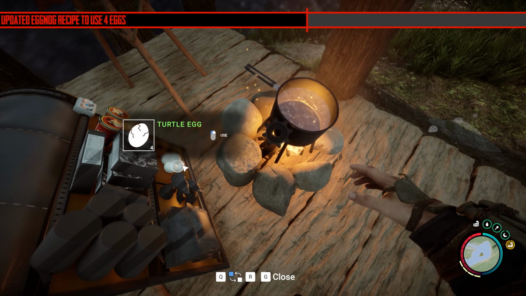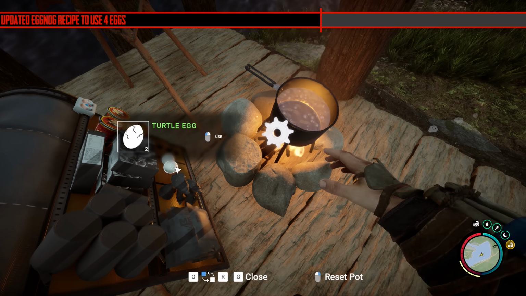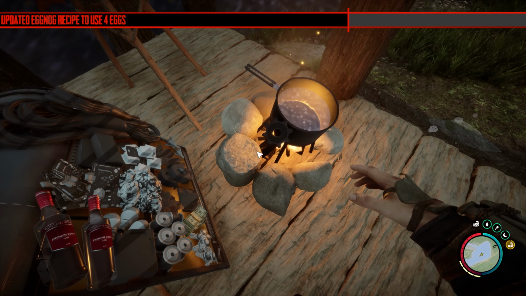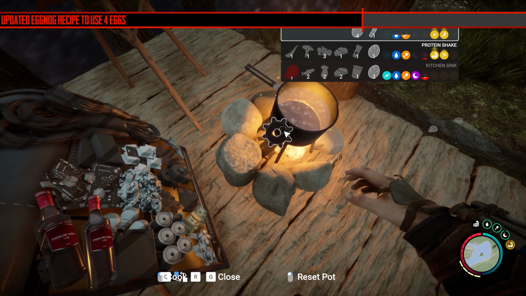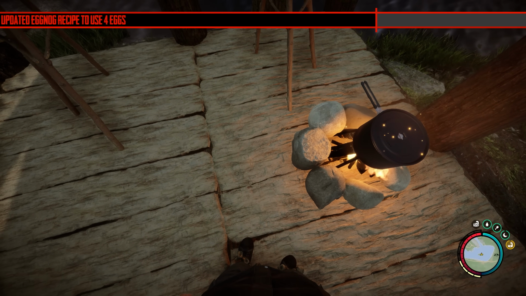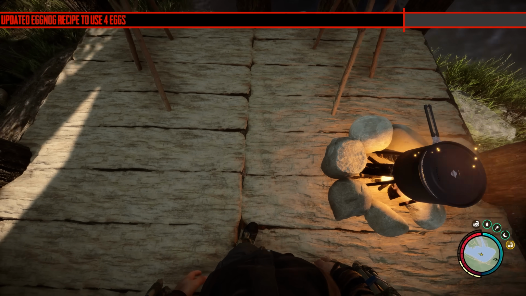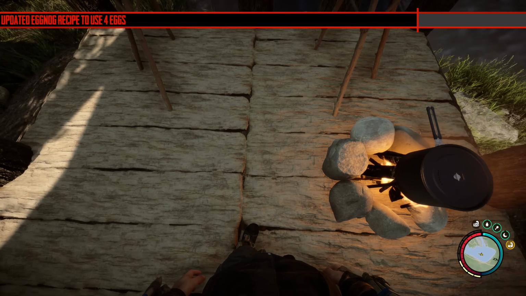And lastly, they've updated the eggnog recipe to use 4 eggs. I can't remember how many eggs it used, but I think you can only carry 4 at a time now. Eggs are extremely rare to find because you have to find them from when turtles lay their eggs. They have increased the amount of turtles that there are in the game, so it might be easy to get those eggs, but you still have to go down the beach to get them.